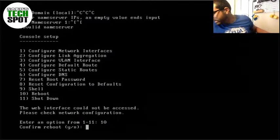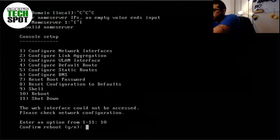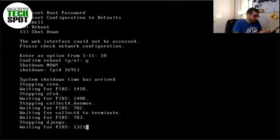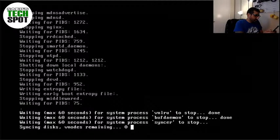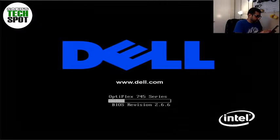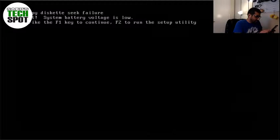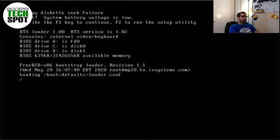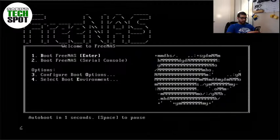Confirm reboot. And maybe I will plug that Ethernet in just so that we don't run into this issue again. Alright. Confirm reboot, yes. And while that's happening, I will do a quick Google. Okay, it looks like we will be able to get into the GUI, but it does need to be online at some point. So let's just let it boot. So let me just double check here.